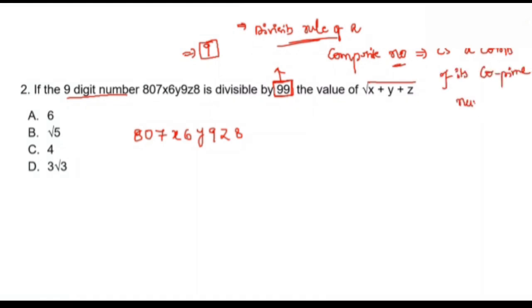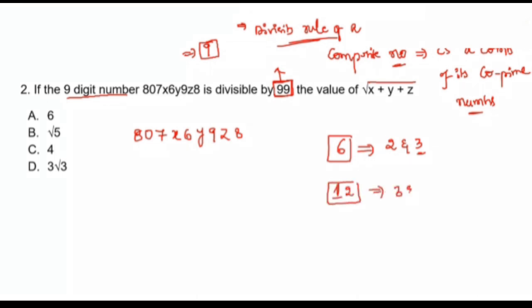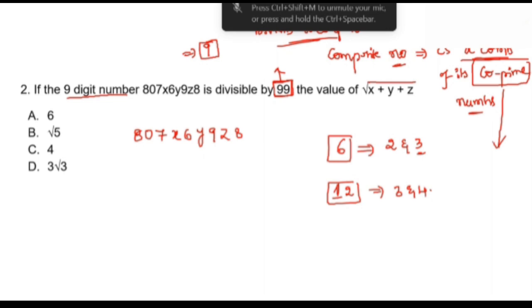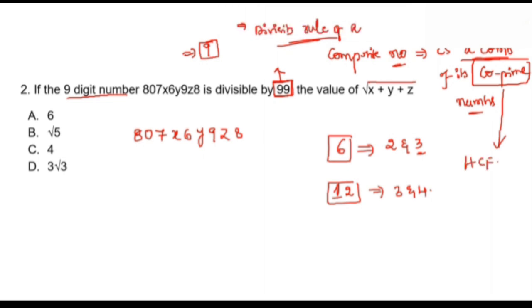Co-prime numbers. For example, we have 6. What is the divisibility rule for 6? If I ask you, you will say 2 and 3. Now, how do you come to know that it is 2 and 3? And if I ask you 12, you will say 3 and 4. How are they brought into that picture, right? There is a rule behind that. It should be a combination of co-prime numbers. Co-prime numbers are the numbers whose HCF is 1. That means those two numbers' HCF must be 1. So now if I want to find the divisibility rule of 99, I need to factorize this in terms of co-prime numbers.